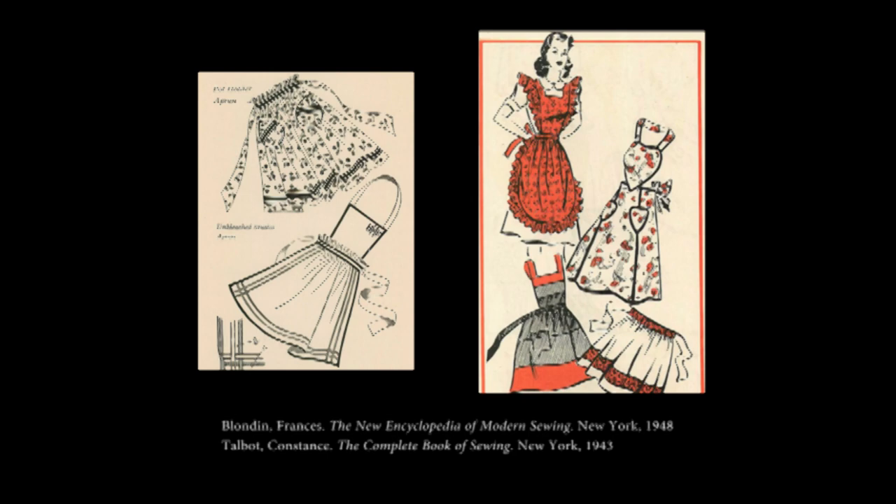When I was trying to decide what the project would be for this class, I referred to my sewing library of books. Almost every one of them had aprons. Most of my reference books are older, published prior to 1960. I found a lot of frilly ruffled hostess aprons that were all the rage in the 1950s. I thought an apron was a great idea, but I didn't want ruffles and lace. I wanted a sturdy apron that can be used when you're sewing, and I didn't want it horribly feminine since my students can be any gender or any age. So I set to work designing this apron, and this is what I came up with.